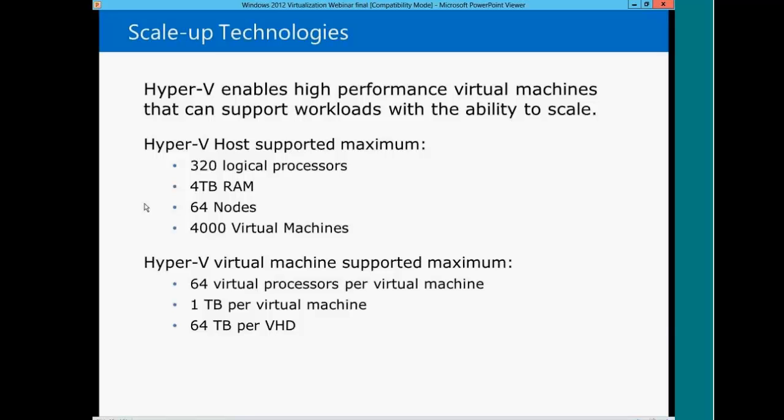And each virtual machine can have a terabyte of RAM associated with it, which gives it a lot of room to work. And as I mentioned earlier, with the new VHDX disk implementation, each of the many attached disks can be as big as 64 terabytes. So lots of scaling up capability within Hyper-V itself.